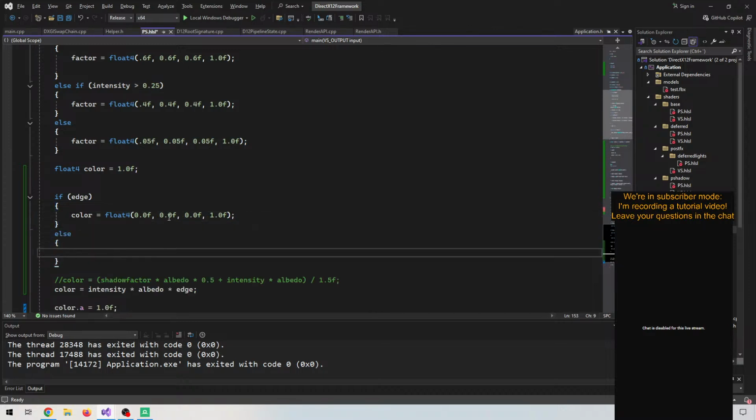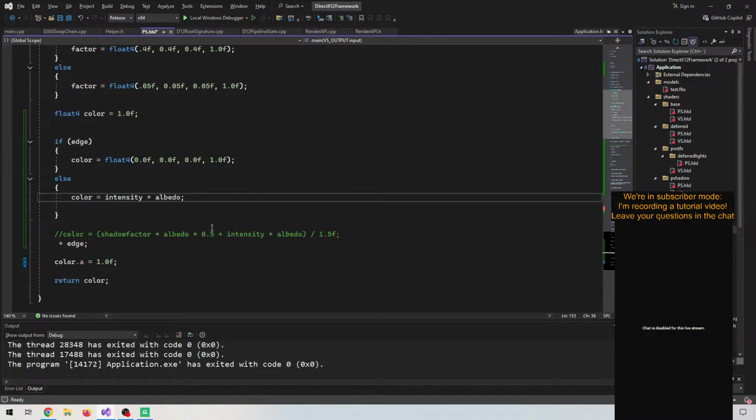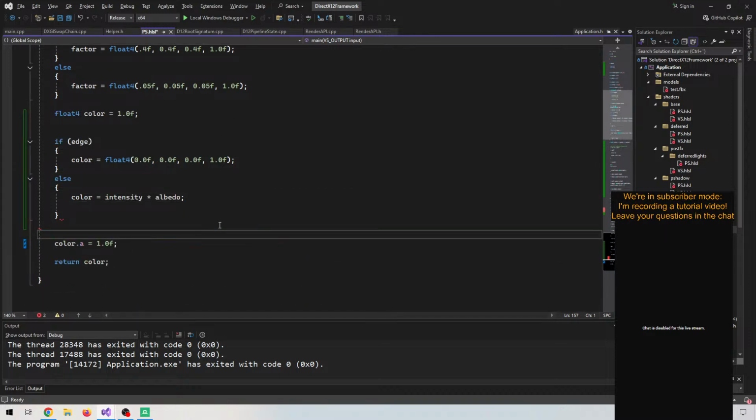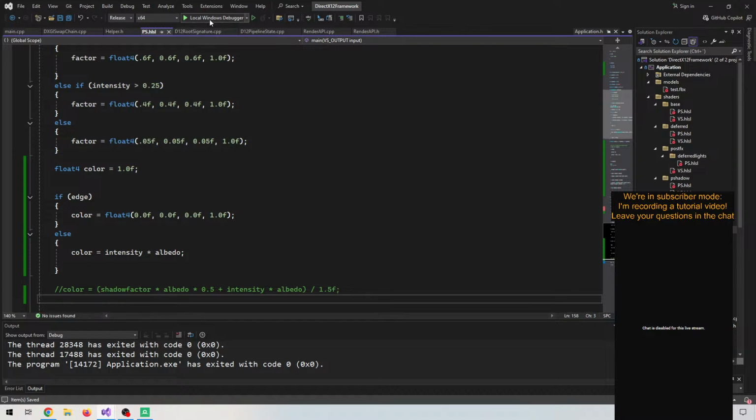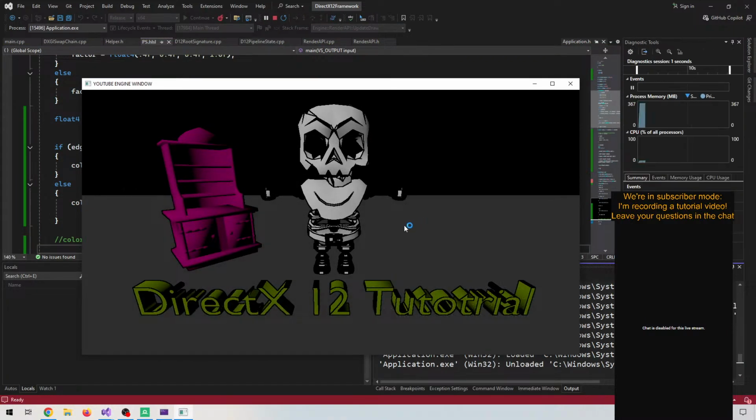Else we do the albedo here. Whoops. Okay, we're starting to look more toony, right? That's pretty neat.